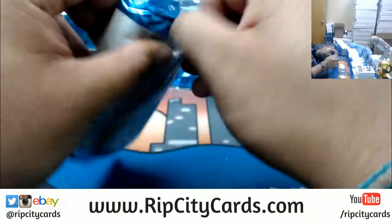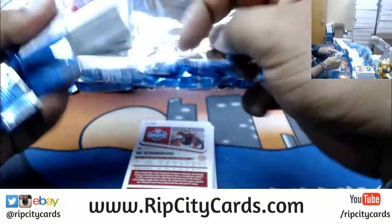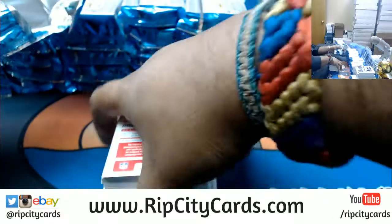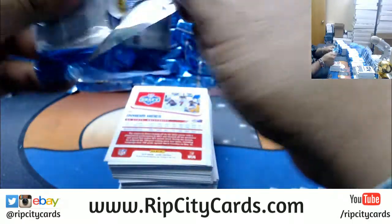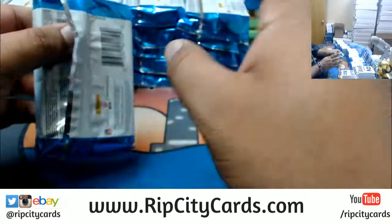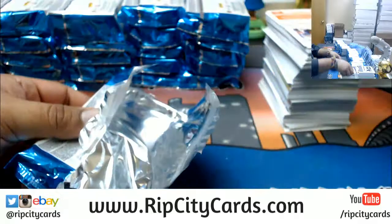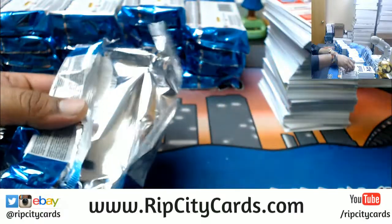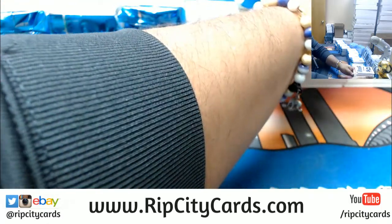You raise a good point. We have this thing called a box war, where we grab a box of Elite Draft Picks football. Each has 5 packs, and each pack contains an autograph. I randomly assign each pack to everyone, let's say 5 different people, and whoever has the lowest numbered card, it doesn't even have to be an autograph, wins. Not only do they keep their pack, but they also win a box. I know some of you guys like to gamble, so that's a fun little thing to do. Nice quick break to do.